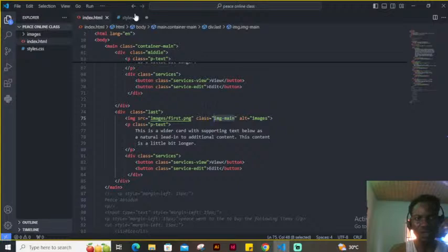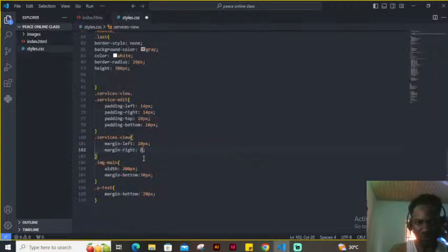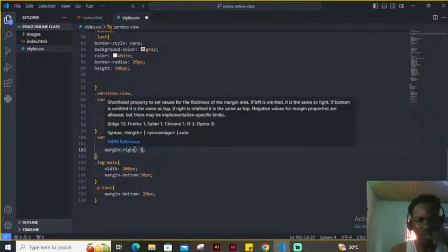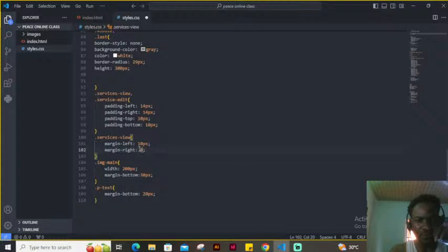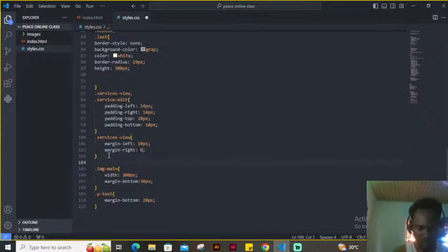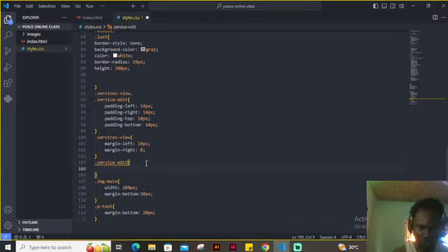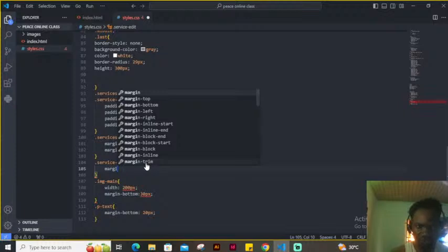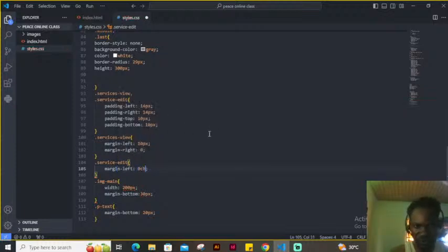So since I set this one's margin right to 0 pixels, I'll call this other one, service edit. For this one I should be calling margin left, 0 also.